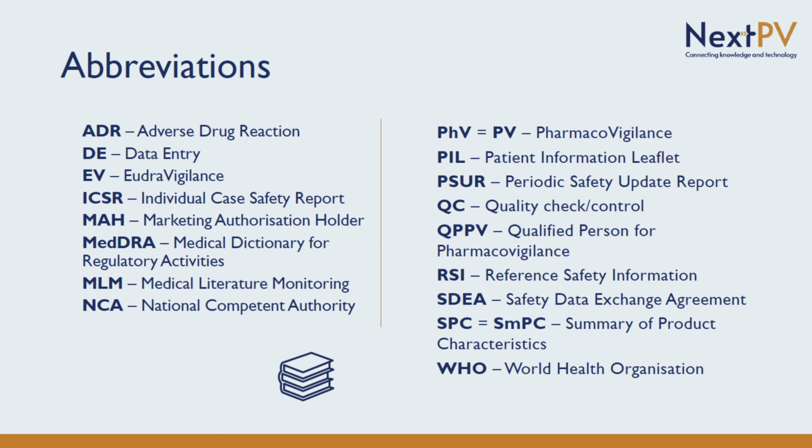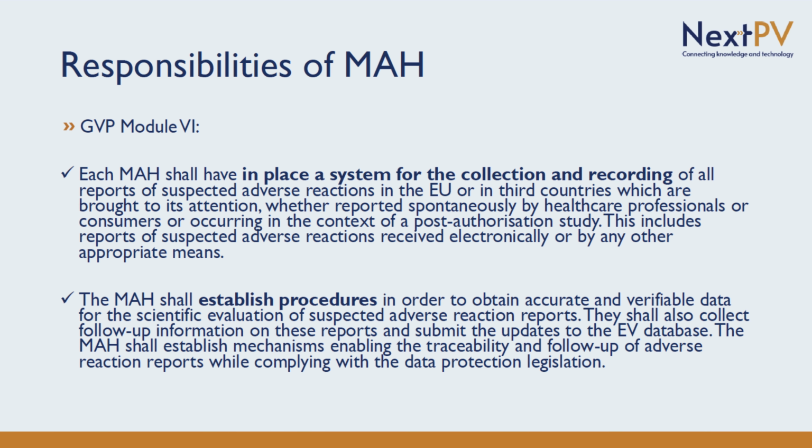Abbreviations. Here's a list of abbreviations we'll use throughout the presentation. You'll see terms like ADR, adverse drug reaction, DE, data entry, ICSR, individual case safety report, and QPPV, qualified person for pharmacovigilance. Knowing these abbreviations will help you follow along more easily as we discuss the different aspects of ICSR management.